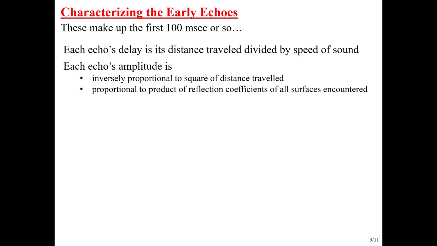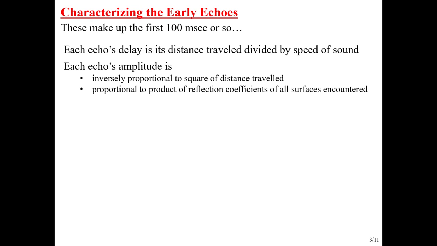And since we're thinking about each of these echoes as distinct and separable, we can think about each one of them coming from some path, a distance that the wave traveled as it bounces between just a handful of walls. And we take that distance and divide it by the speed of sound, and that will tell us the delay of that echo. Now we can also think about the amplitude of the echo after it reaches the listener. It's going to depend on how long it has traveled.